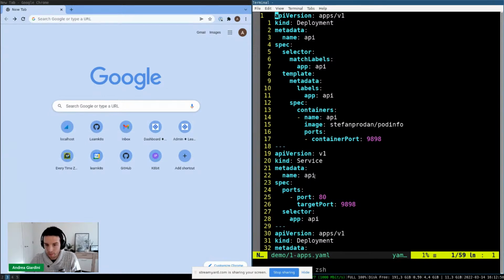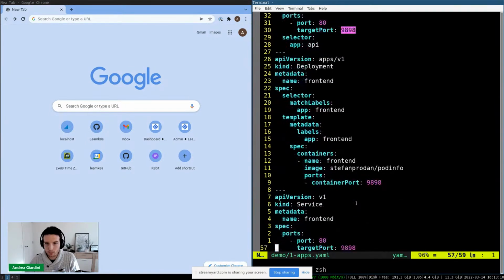The name of the service is api and it is forwarding all the traffic incoming on port 80 to the target port 9898. As you can see, this is a very classical deployment and service couple. There is nothing special, nothing different than what you're used to seeing in the most classical deployments out there.